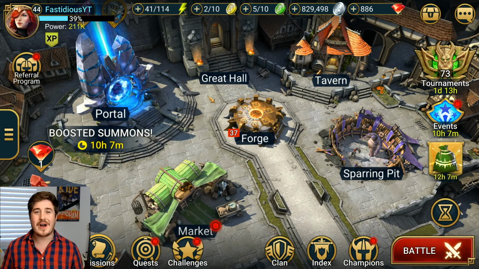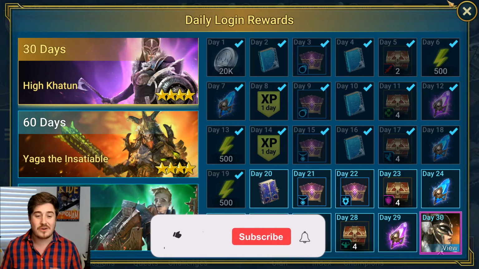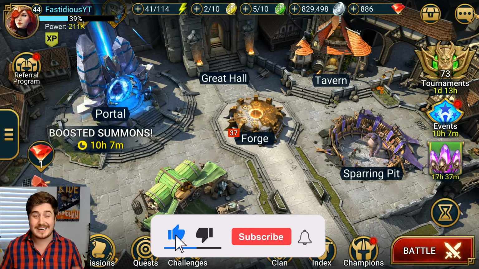Here we are, boys and girls, day 19, and look at this, our daily login reward. We started the day off in style. 500 free energy. That, in part, is how we got so much done. So I got a lot to show you. We need to dive right in.